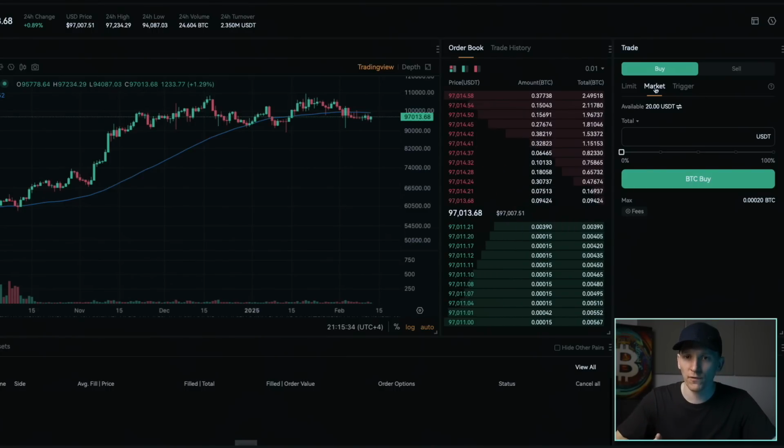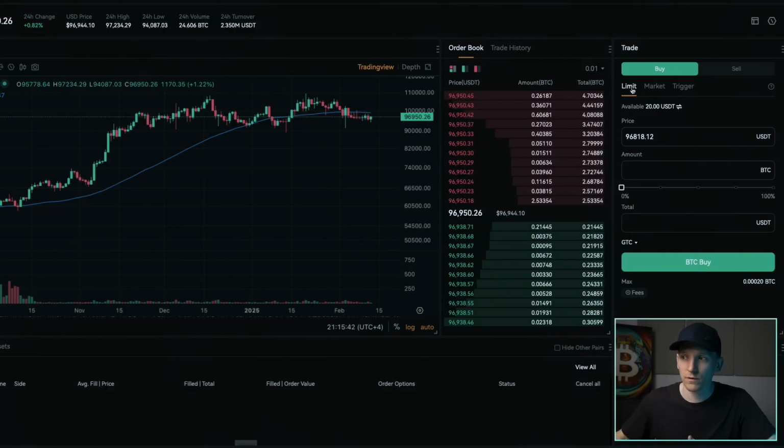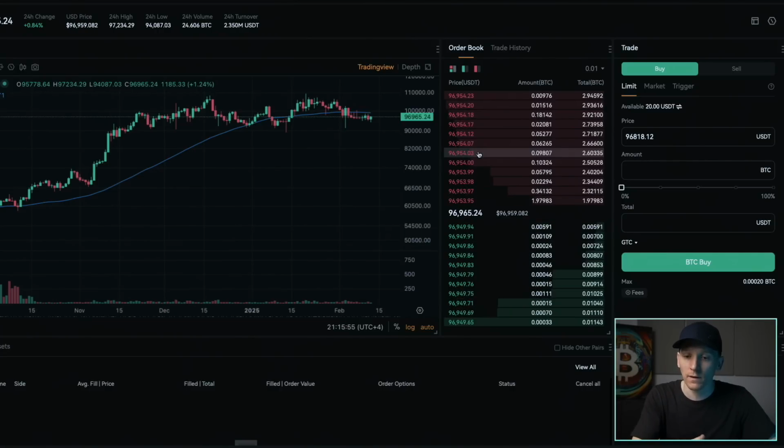So on Blofin, on the futures market, taker orders pay slightly higher trading fees. Now, if you're a maker of liquidity, that means you use limit orders and you put your order away from the order book. So if I'm a buyer, my price would be below this. And if I'm a seller, my price would be above this. I'm showing my liquidity. I'm adding my liquidity onto the book. And that means I'm a maker of liquidity. On Blofin, maker orders have slightly lower trading fees in the futures market.